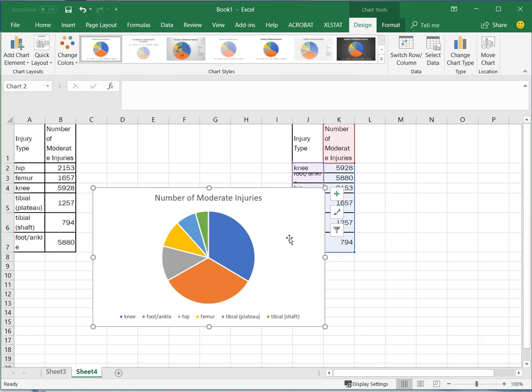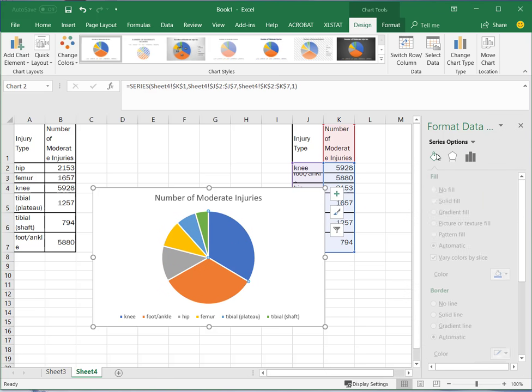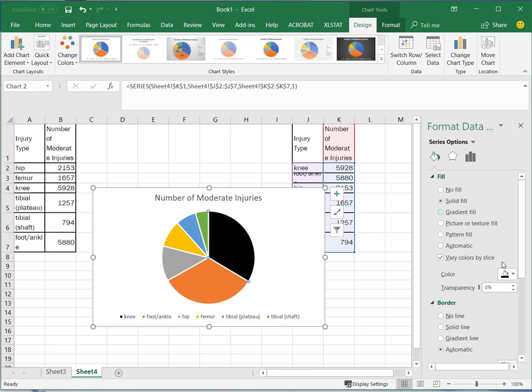You style these in the same way that you styled the bar chart. You can click on individual slices and you can color them. You can add fills and patterns. So if I wanted to make this particular slice green, let's not do green, let's do aqua or whatever that is.